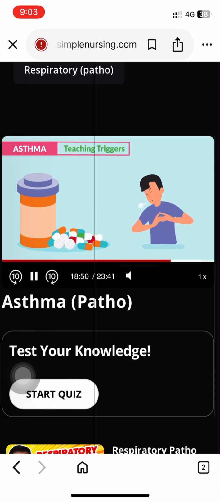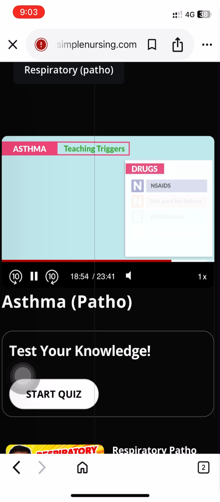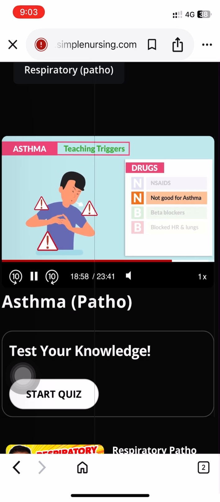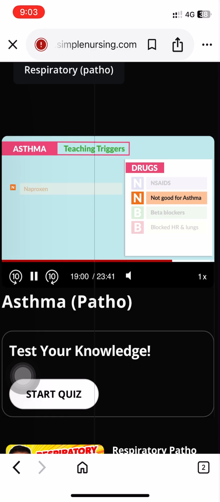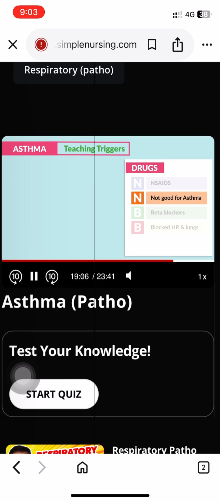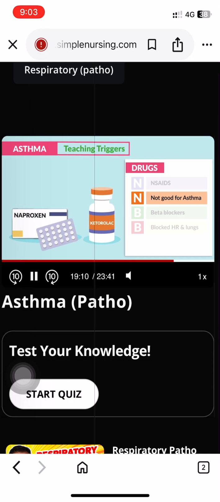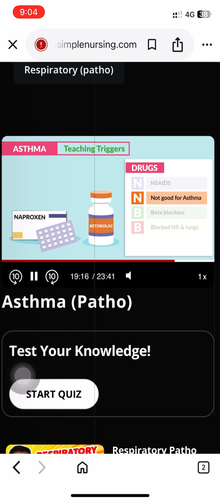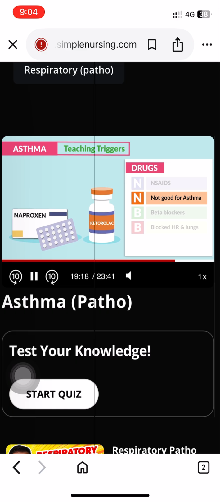Now, speaking of drugs, the two to know that can cause an asthma flare-up. So N for NSAIDs, just think N for not good for asthma. And to help you remember all the names for NSAIDs, we made the nifty acronym NSEC. Now, from this list, just focus on naproxen and ketorolac. These are typically used most often on the NCLEX and exit exams, so recommend pausing your screen and writing these down.